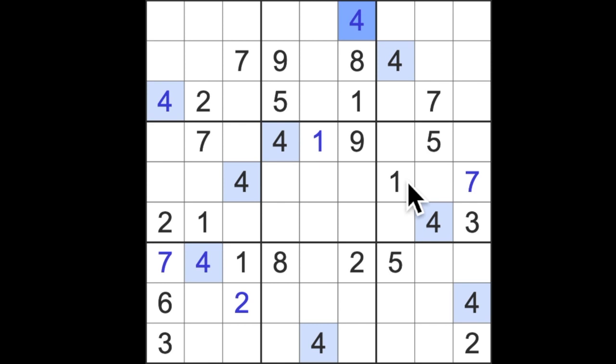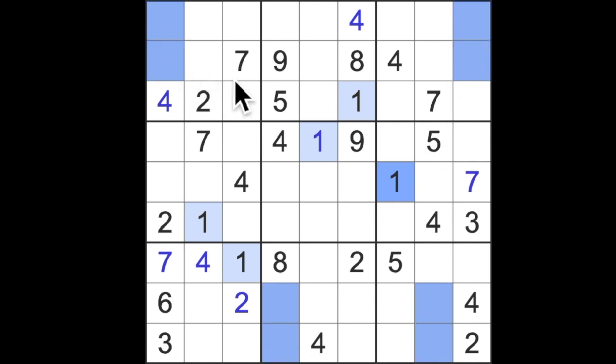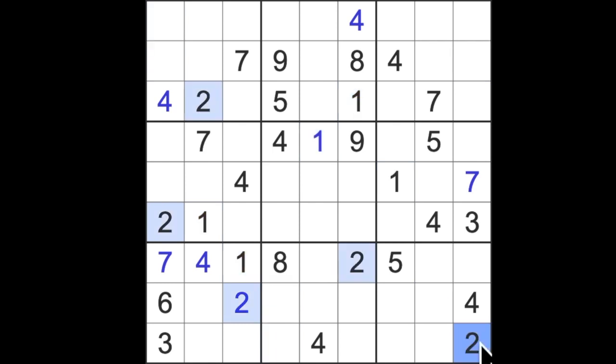I think I'm going to just click on the digits one by one and see if anything new occurs to me. Not really. I can see all of the restrictions on 1. I mean, I know where the 1s go, but I don't think there's anything else that I can do about it for now. Let me shift around on my chair, get more comfortable.